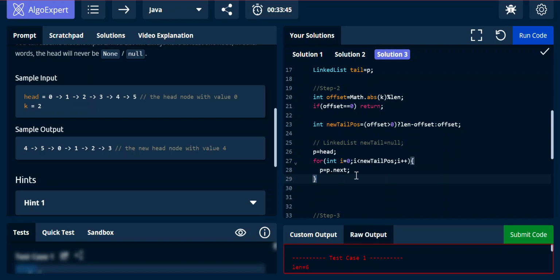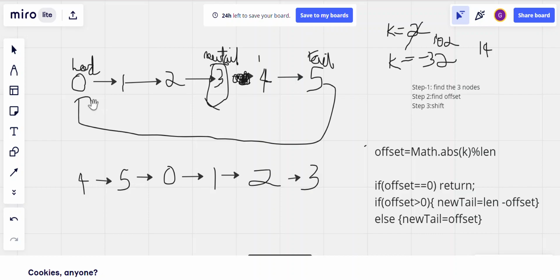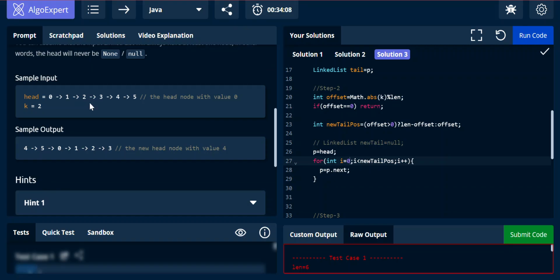So hope this works. I think we need to make this i equal to 0. So p is equal to p dot next.